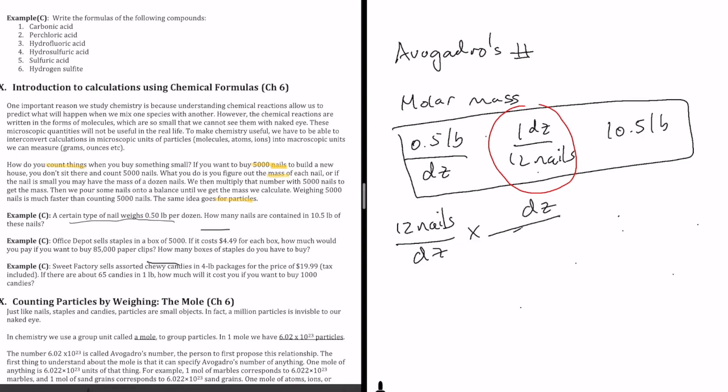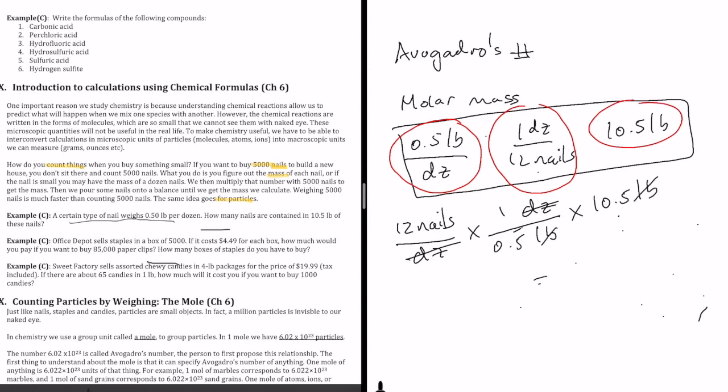And then the other thing that has dozen in it in this information is the pound to dozen conversion. So I'll put pound right here, so that will cancel this out. Then the last thing I need is to cancel out that pound, and the only thing that's left is my 10.5 pounds. That cancels out. And if you work this out in your calculator, you should get 252 nails. Now the concept I want to get across here is really how this whole calculation works. I don't have to count 252 nails.